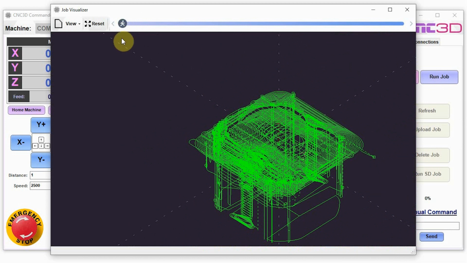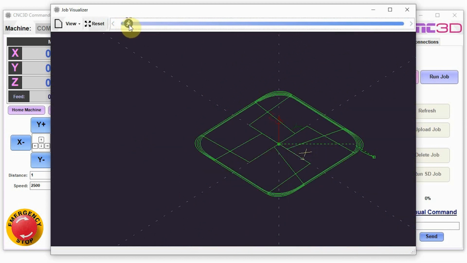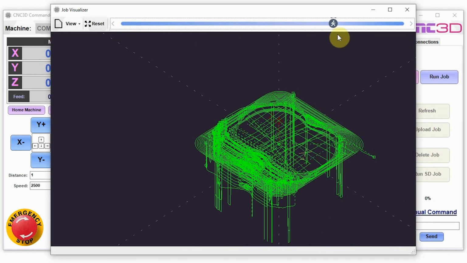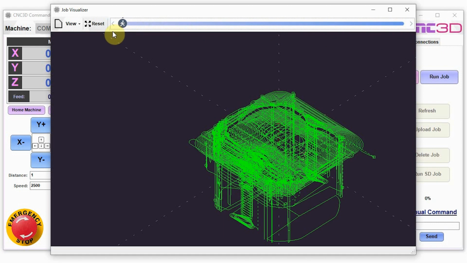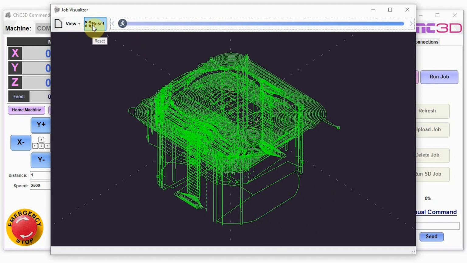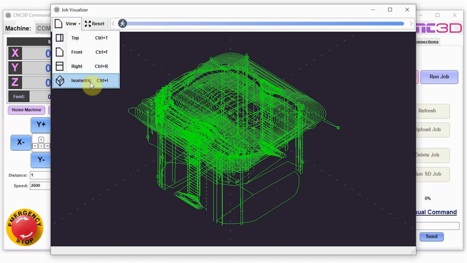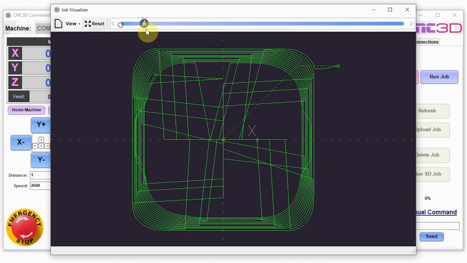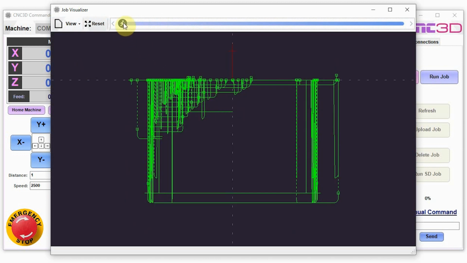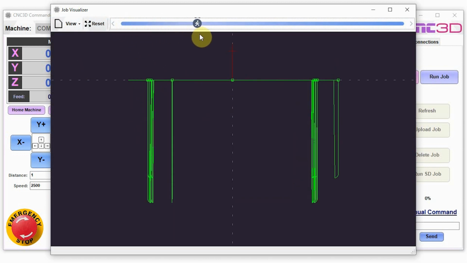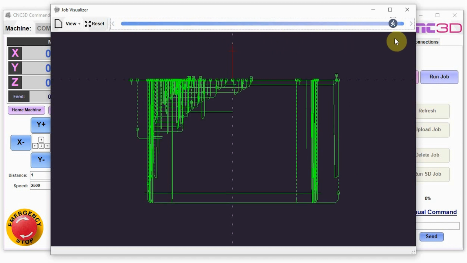If you want to step through, you've got this handy little running man at the top here, so we can basically just drag this through the job, and you can see every single line of G code as it travels through and runs this operation from start to finish. If you want to, you can reset it back to the middle. We have a couple of options here for a standard view if you just want to look at it from the top, or if you wanted to go to the right side, and you can actually see all of the passes that are going through as it runs through the job.